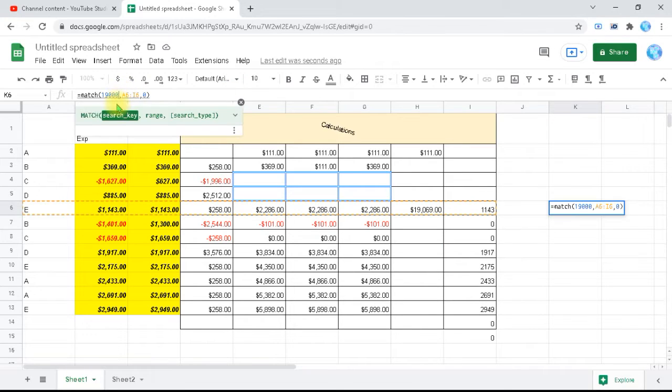So I will turn again my value to 19,069. And then I will change the range. That's a small trick that you should understand. I'm going to search in column H. I need to search completely in column H. So I will select here H. If I say H to H, it will select column H from the least row to the most row it's having. And then I click enter.